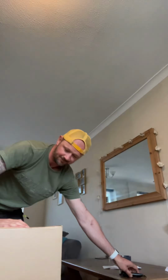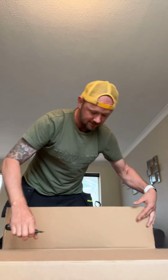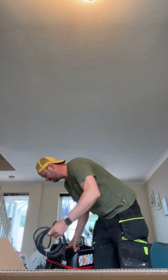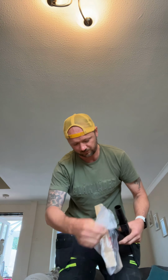Let's set it up. But then also, I'm an electrician, I don't like cleaning up. So we had to get this with it. Oh, the Hoover. Got a decent lead on it, so we've got to set this up as well. What is in this box? Attachments, and this is a wet and dry Hoover, so even if there's a bit of water on the floor, it should pick that up as well.